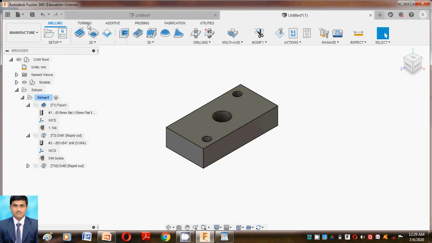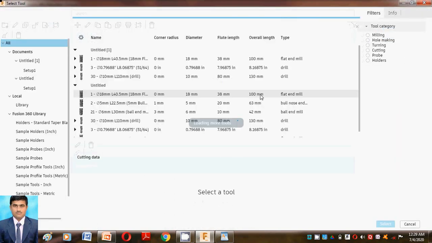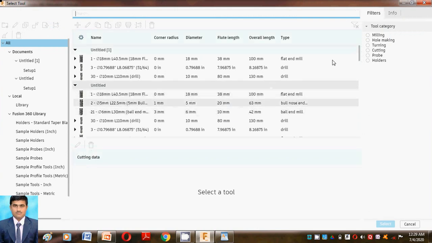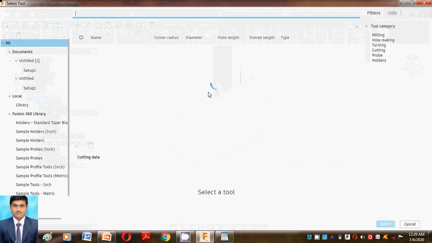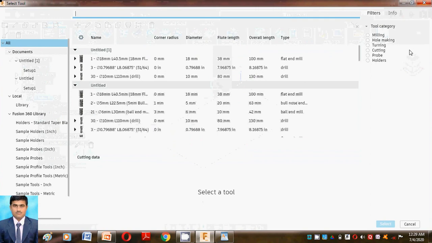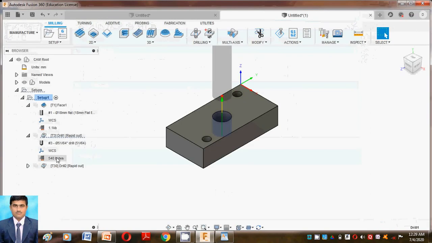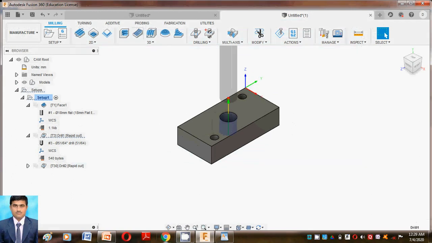So milling operation is there. As per your requirement, we can give this tool path as well as this method. And now we go for this series. If you require changes, I can double click it, and then we move to the selection purpose. If you edit it, you can directly click on these tools. Suppose your selection of tool is there, you can select this and then select OK. Likewise you can edit also. So this is regarding the software for generating the tool path.